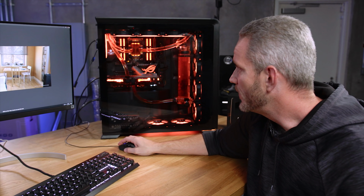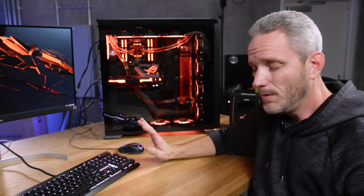But I just wanted to reiterate here that this is not the review. This is the preparation for the review. And we wait to the last minute to do these builds because there are always changes along the way. Like we get the stuff sometimes 2 weeks early, but then there are chipset updates or BIOS updates, and then any testing you do is technically invalidated at that point. You gotta start all over. So we always wait till the very end.